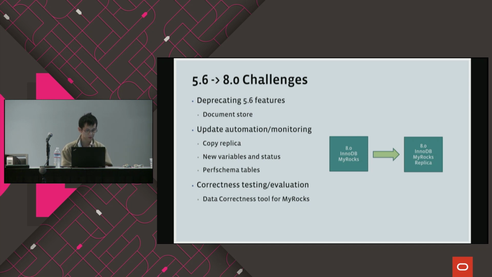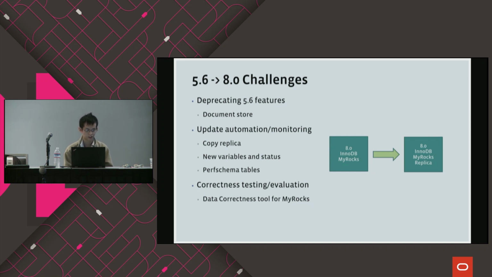We also have to update all our automation and monitoring around MySQL. These are basically scripts that do useful things like making new replicas from an existing replica. All the monitoring that we have reads information schema in 5.6, which we now have to read from performance schema in 8.0.